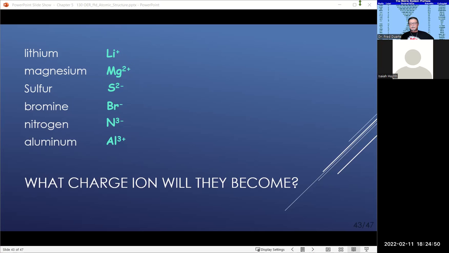Now, an additional thing to remember about this is the name. The metals, specifically lithium, magnesium, and aluminum: when I want to name just the elemental lithium, I would say elemental lithium. If it's the ionic lithium, I say ionic lithium. Notice lithium does not change. To determine if it's the element or the ion, you have to say it's an ion. You have to tell what it is. The nonmetals, not so much.